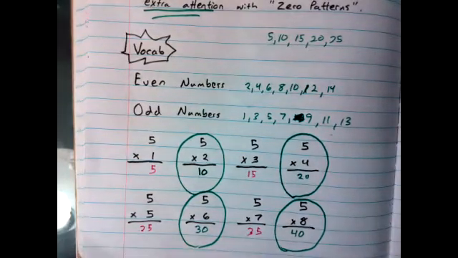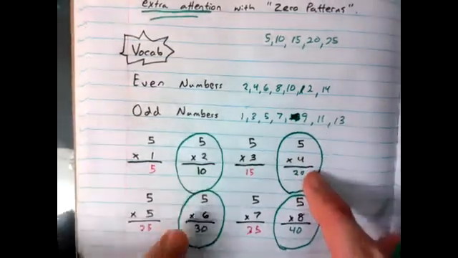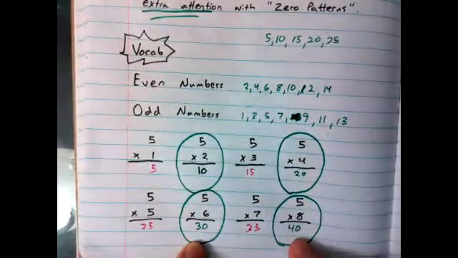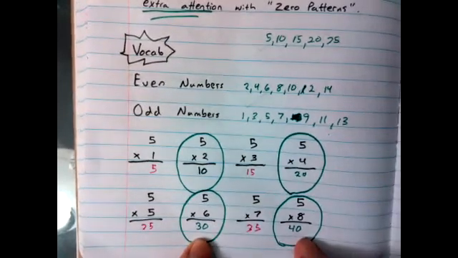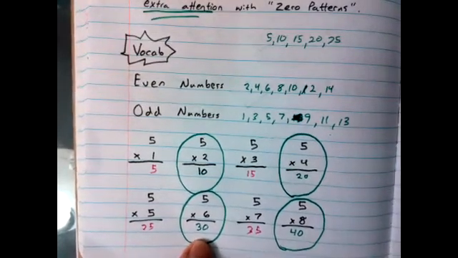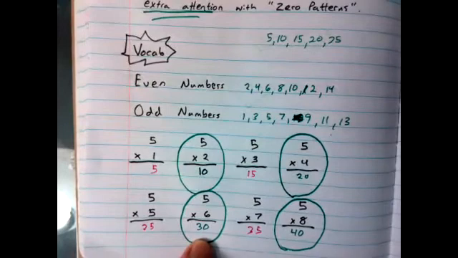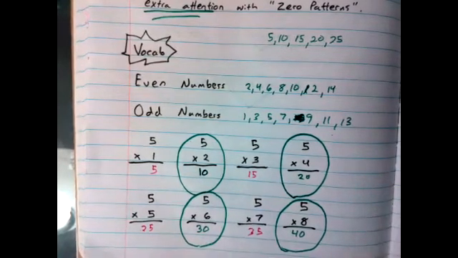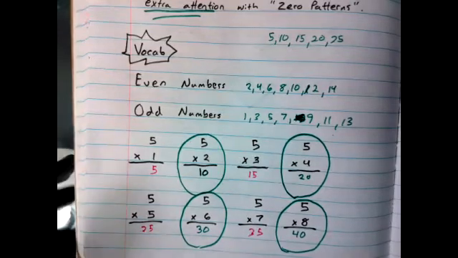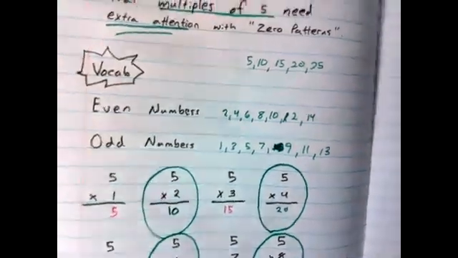Do you notice something about multiplying 5 by even numbers? 10, 20, 30, 40. The second digit is a 0. So when we're multiplying and using that shift pattern, we really need to pay attention if we multiply by 5, because that will introduce an extra 0 into our answer. All right, let's take a look on the next page.